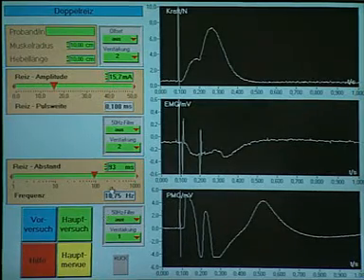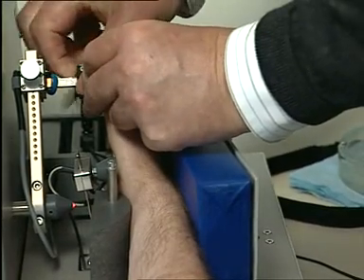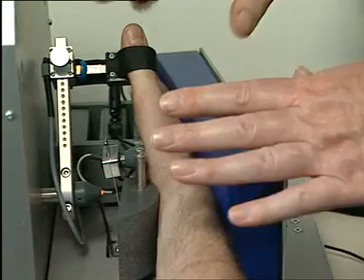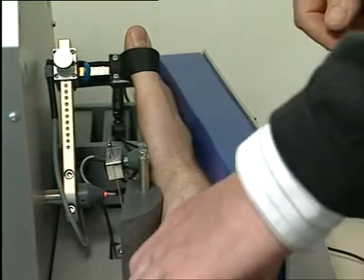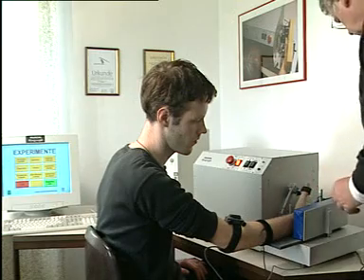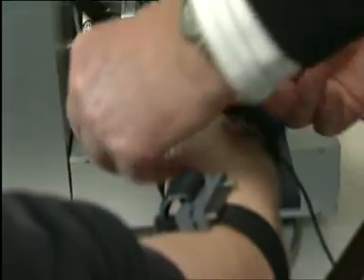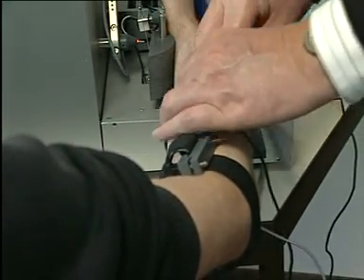The myograph describes the interaction between the nerve and muscles and documents the results of this test as an answer to a specified stimulus. The test person must fit their right hand and find the correct position for the EMG connections, the right position for the power sensor, and so on. The next part is to find the right position for the stimuli electrode.